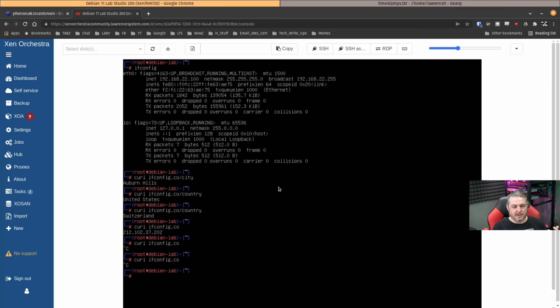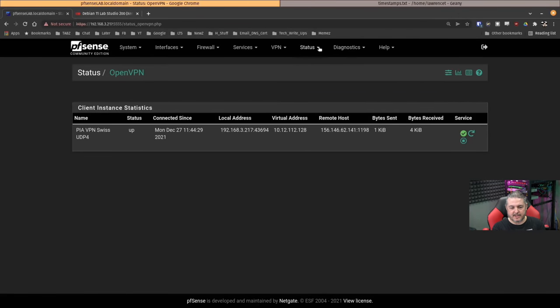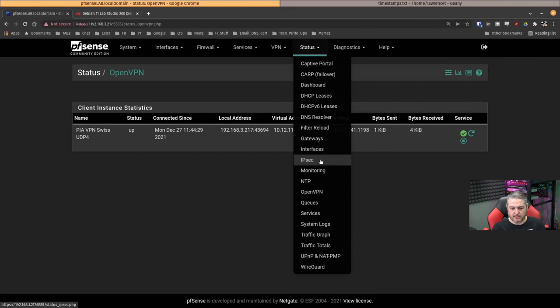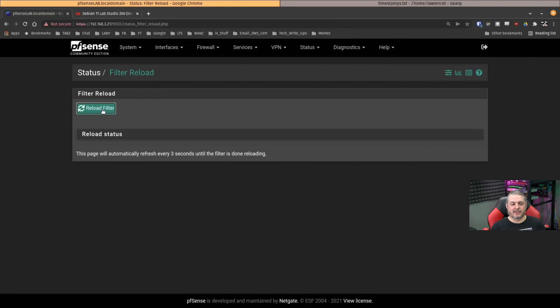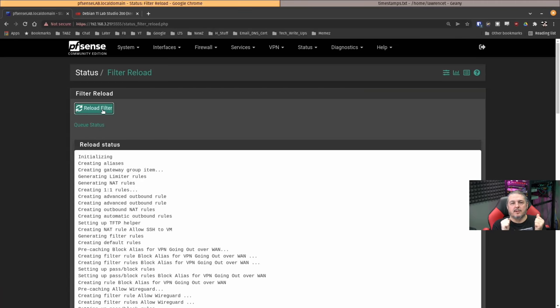What happens is, because we completely disabled OpenVPN, if you have this problem, you can go over here to status, and we want to go to filter, reload, and we want to reprocess the rules. All this is going through and refreshing all the rules because we disabled it, and it actually would have broken that interface because it was completely disabled that we assigned and reassigned. It needs the rules to be reloaded in order to put them all back in. This is not something that happens if the VPN connection drops necessarily. This won't cause an issue.